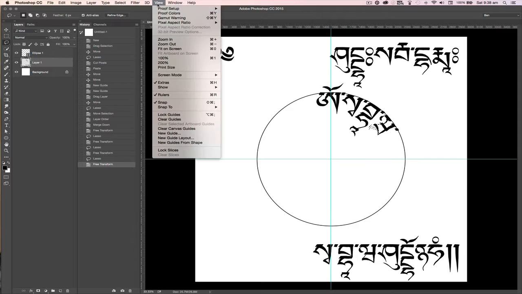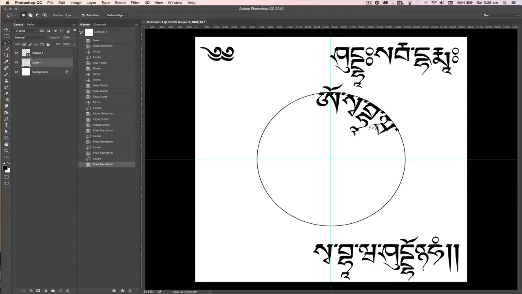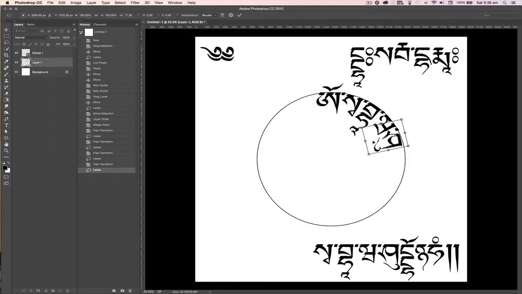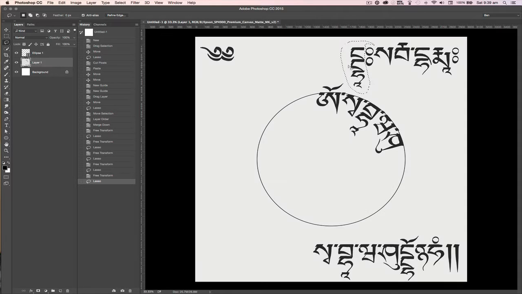One thing I'm going to do now is I'm going to go back into view and I'm going to get rid of snap, because that's causing some problems at the moment. It just causes things to be aligned ways you don't want them to be aligned, so I've removed that. And then just continuing on with our process, lasso tool, Command T for transform, drag it down, rotate it. Then just use the arrow keys to fine tune it. Oops.